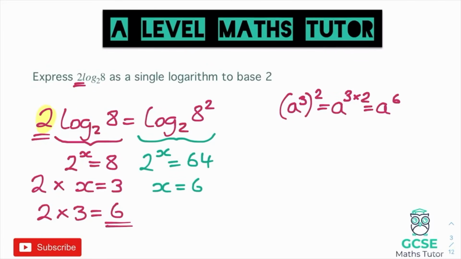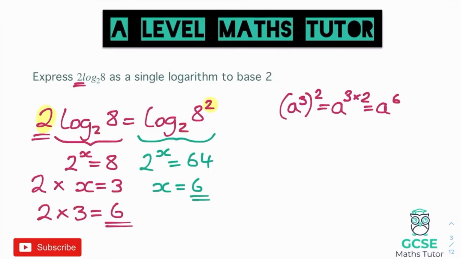So both of these give us the answer 6, and that's just going to show you that they mean the same thing essentially. But again, this is just another way that we're able to manipulate the way that we write logs. So this number at the front can be taken as a power at the end. Okay, so we've moved that to just being a power here with the 8. And obviously we could do that vice versa as well. If I had originally log base 2 of 8 squared, I could bring that 2 to the front. Okay, I could just put that at the front like we've done just there.